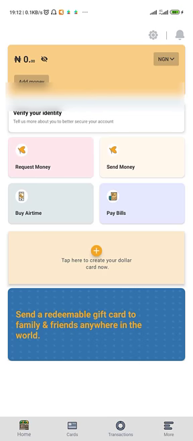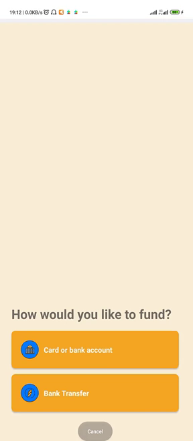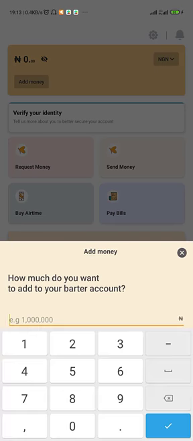I think there's another way to get to it, but you can just go to this particular dashboard and click on add money. So it asks you if it's card or bank account or bank transfer. Now I want to use card, so I'll just click on card and I'll add in the amount. Let me just put something fancy like 1 million.